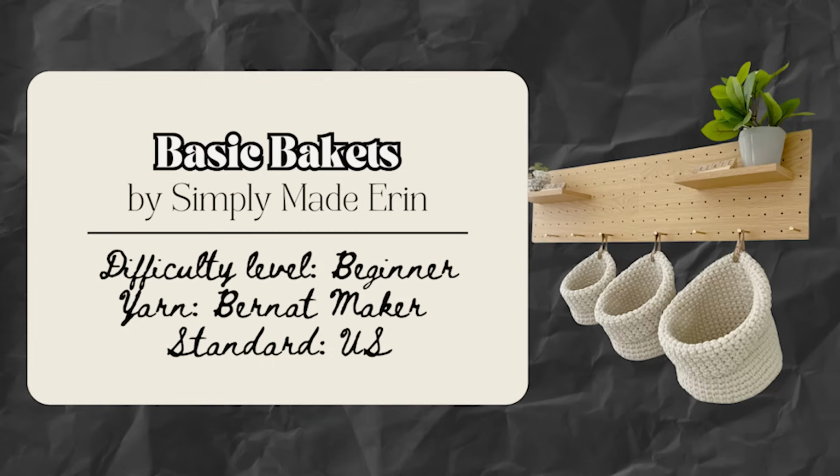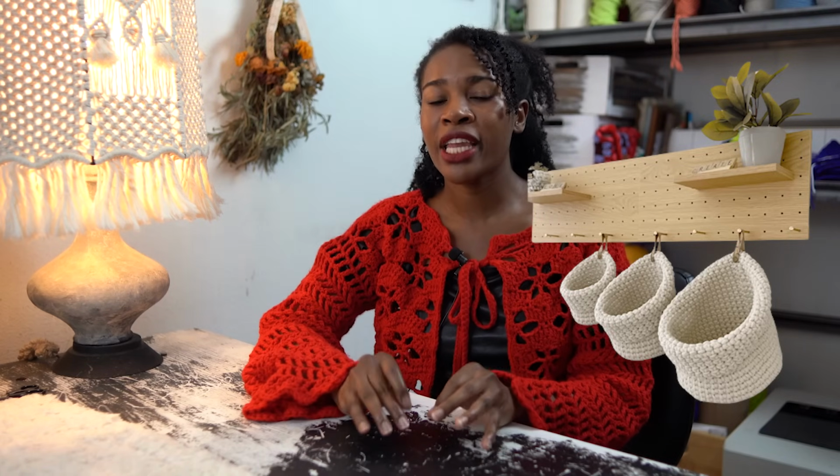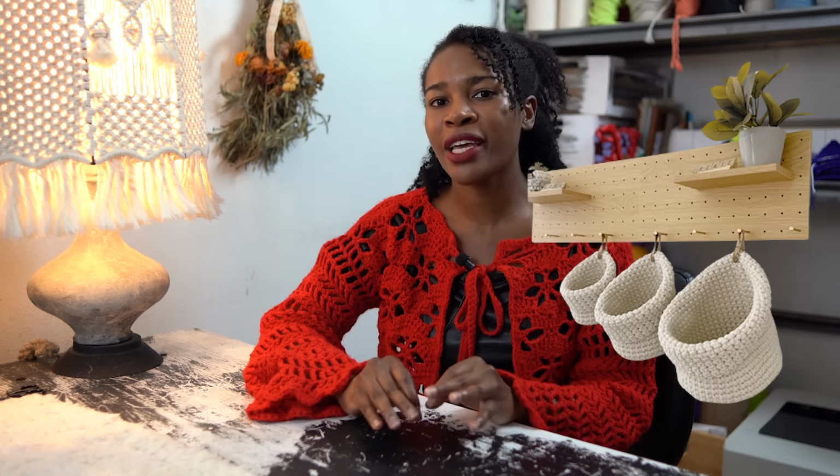Another great basket is this one by Simply Made Erin. This one uses the half double crochet and the single crochet stitches, and the pattern includes 3 different sizes: small, which is 4.5 inches, medium, which is 6 inches, and large, which is 7.5 inches in diameter. And this one's also great for practicing working in the round, and it's joined with a slip stitch at the end of each round, and it's available also as a video tutorial on their channel and on their blog as a written pattern.